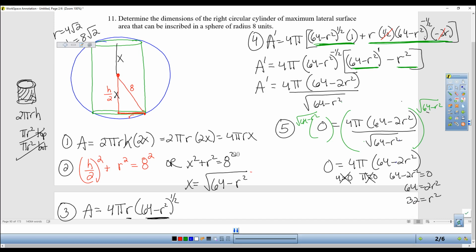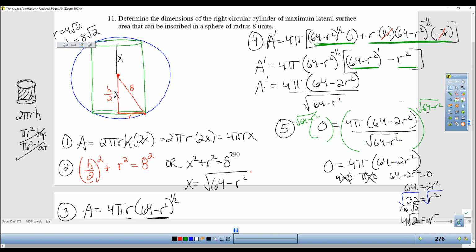And I'm going to square root both sides. Now, technically, the answer is plus or minus. I don't want you to forget that. But in this case, it's a radius, so we're only going to consider the plus answer. I break it down into parts I can do and parts I can't. And I get 4 square roots of 2, which is the answer.